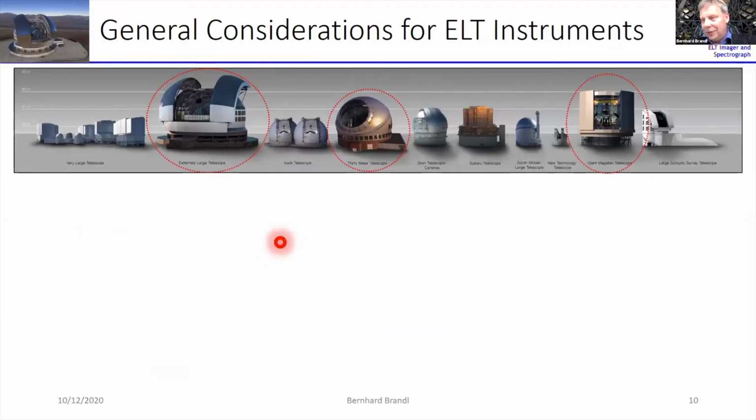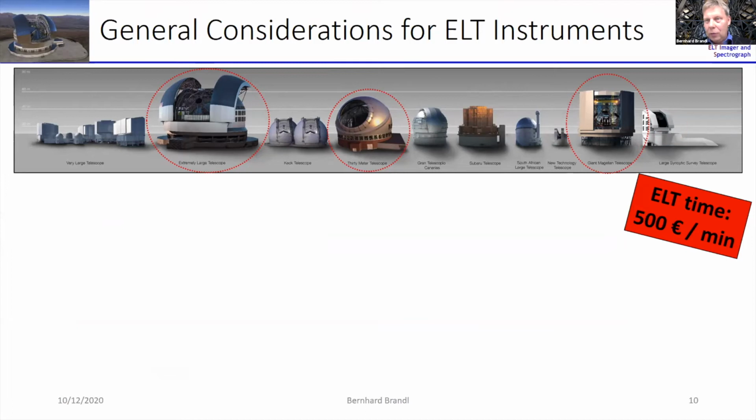Now, let me go to the second part of the talk, namely general considerations for ELT instruments. I mostly talk about the ELT and the TMT here. I neglect the GMT, and that's simply because this is a conference on mid-infrared astronomy, and the GMT instrumentation program there isn't really overwhelming.